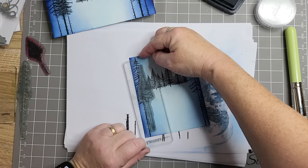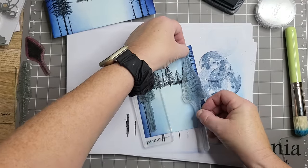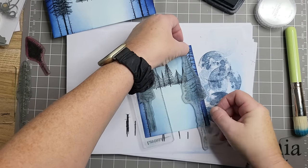Now then, let me get that bigger one back. I may just put one in.